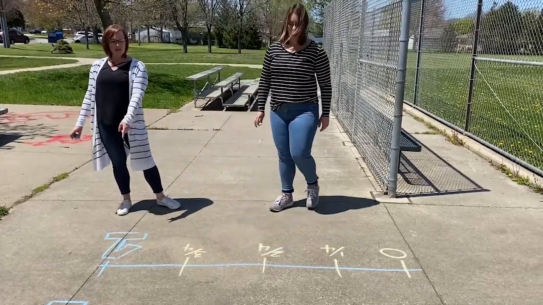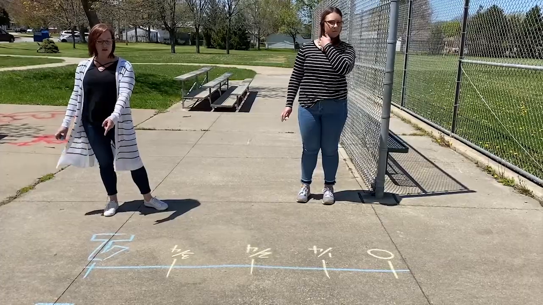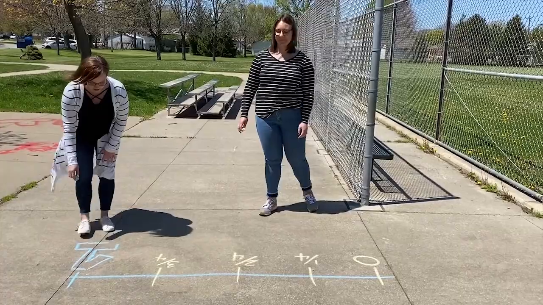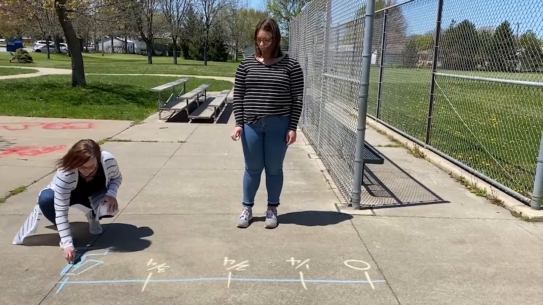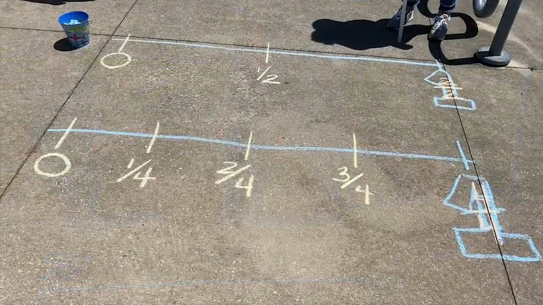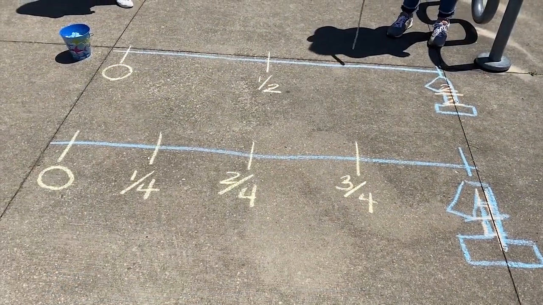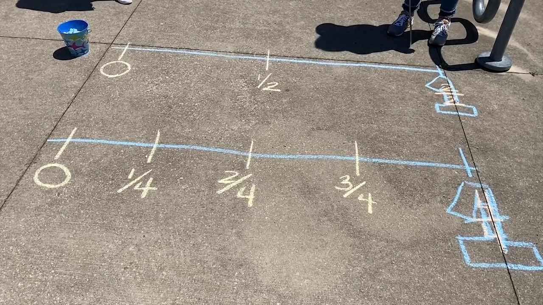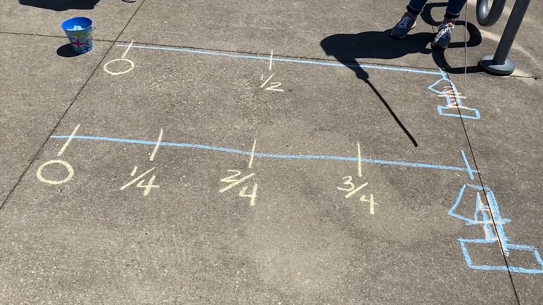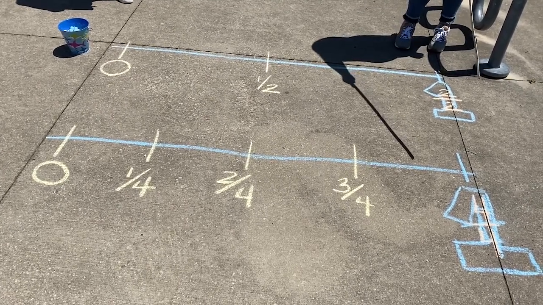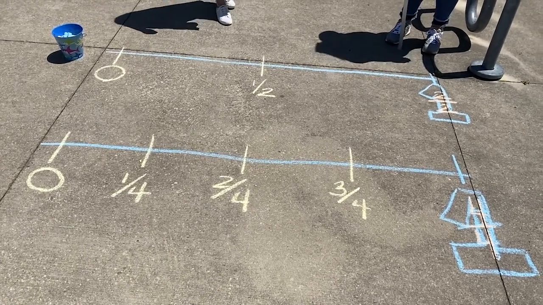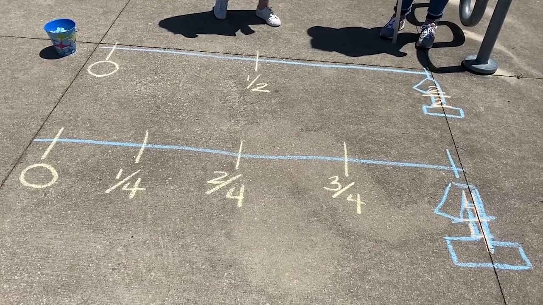What do you think is going to go on the fourth dash? I have 1 whole. That's right, it's going to be 4/4. Let's take a look at our number lines. What do you notice? If we look at our whole, that is equal to 2/2. If you look down at our other number line, 4/4 also equals a whole. 2/2 is also equivalent to 4/4.